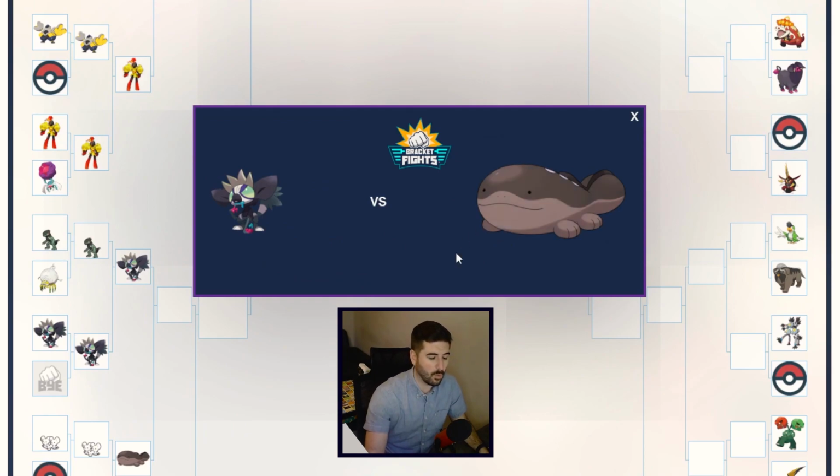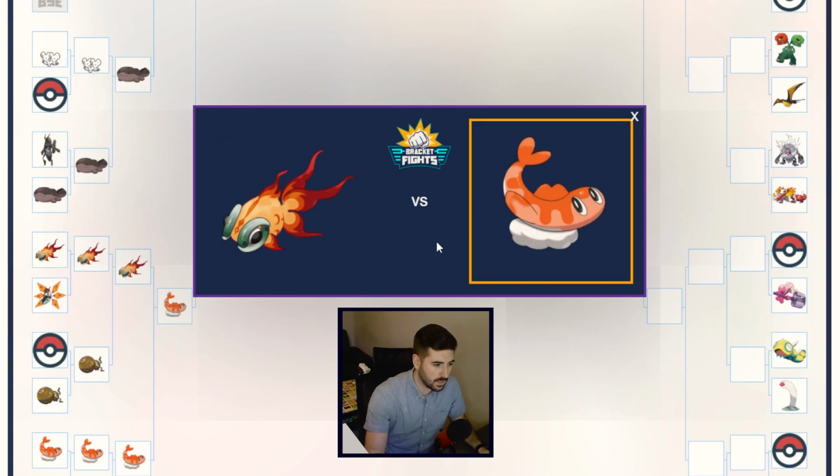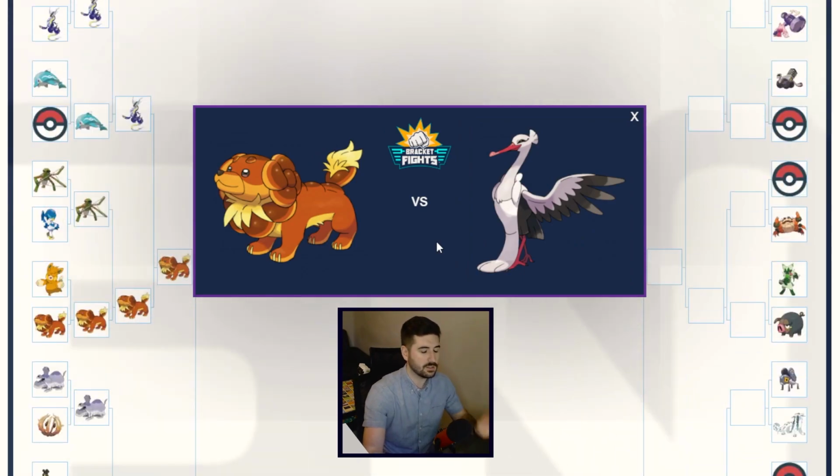I'm nervous because you're poison type. Do you emit like a toxic sludge? You might, but you're also probably so soft. I gotta go with Clodsire. Okay, Firefish, you've done well to make it this far. You haven't done well. You got really lucky. You would have lost to like 90% of the rest of this bracket. You just got very lucky.